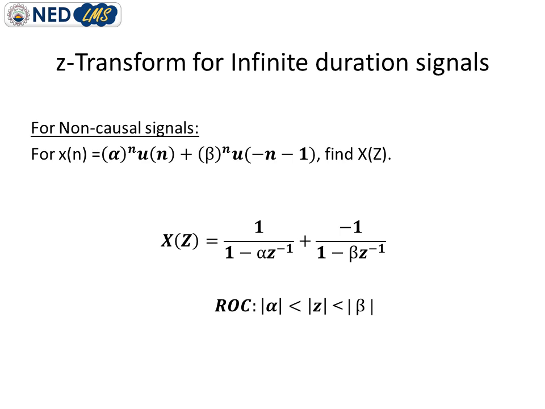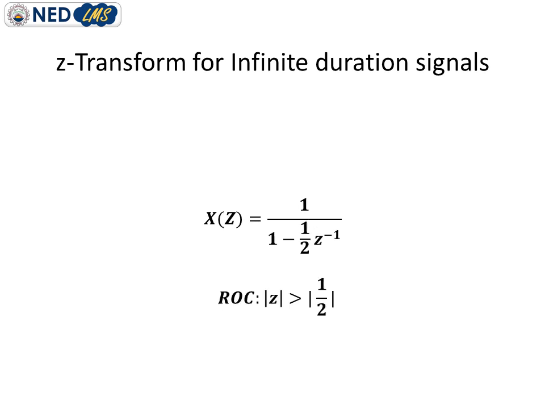And for the region of convergence, I know that for the first signal mod z is greater than alpha, and for the second part, z is less than alpha. And alpha is obviously not the same, or maybe it can be the same, but if the signal is non-causal, then these two terms are different, which are alpha and the second one denoted by beta. So the region of convergence is the limit between these two values, which is z varying from alpha to beta.